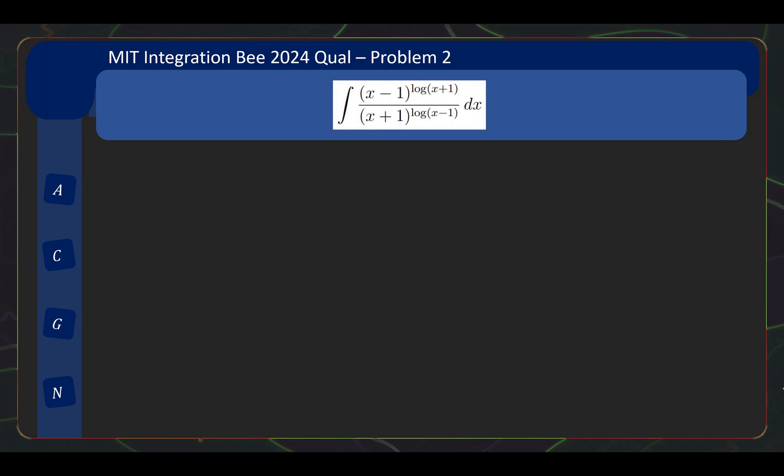Okay, let's take a look at problem 2. Frankly, it's actually not too difficult as well. If you look at this expression, it has powers that are really weird, so it's really intuitive for you to take logs and see what comes out of it. So if you were to take the log of the top expression, what will you get? Well you bring down the power and you get log(x-1) times log(x+1).